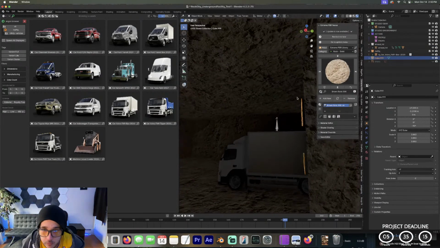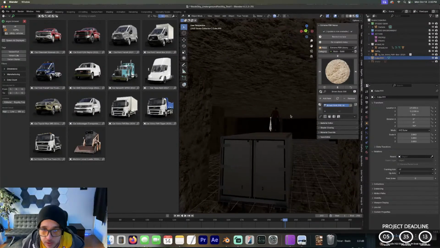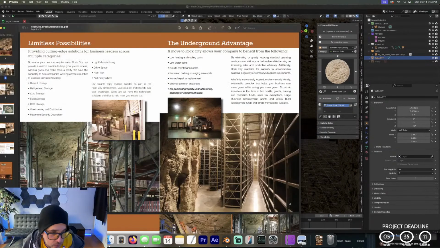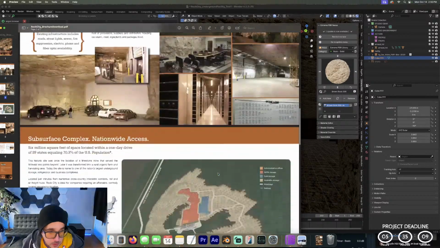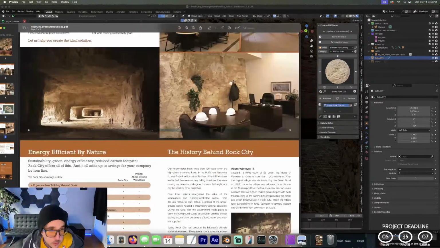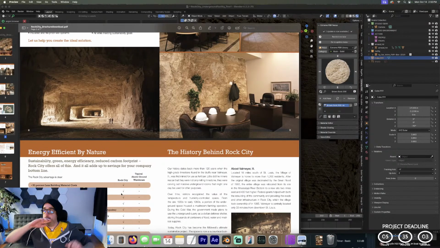again, I want to figure out how we can make these walls look like these walls.